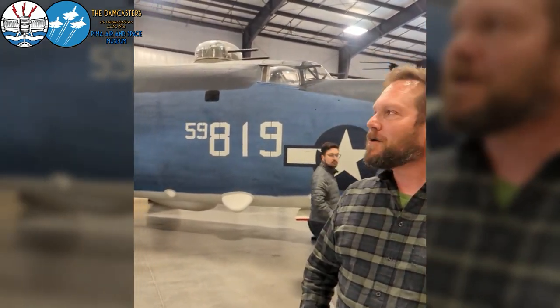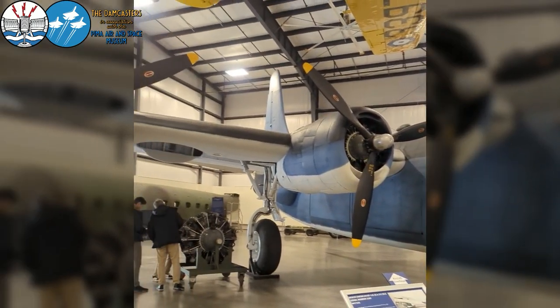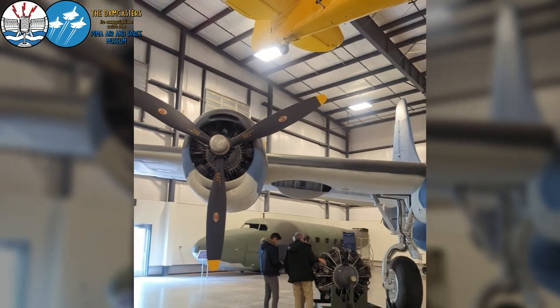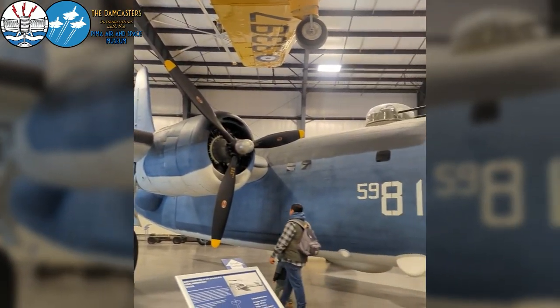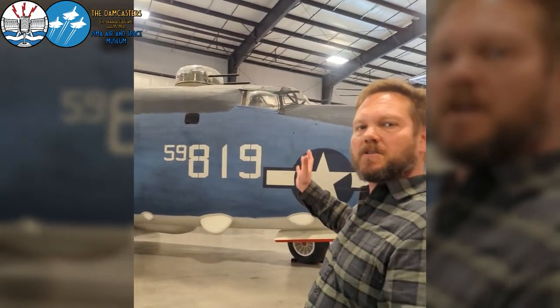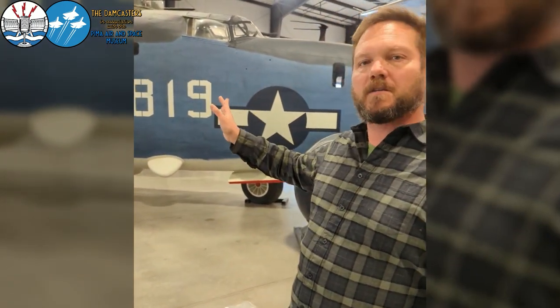Here we're at the Pima Air and Space Museum in our Hangar 5, with more World War II aircraft. The aircraft behind us is a Consolidated PB-4Y-2 Privateer, which was a Navy patrol bomber derived from the Consolidated B-24 Liberator. As you notice, there's massive differences between this and the Liberator. The fuselage looks kind of the same, but it's actually extended because there's more crew we need, like radar operators and other additional crew members that were on the Navy patrol aircraft.